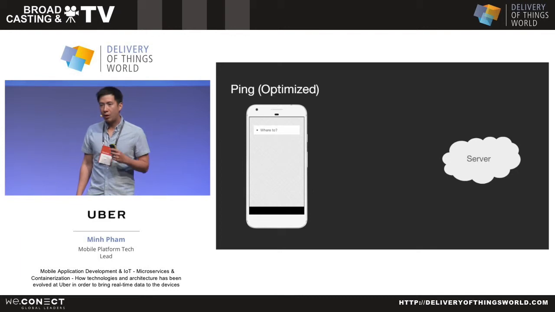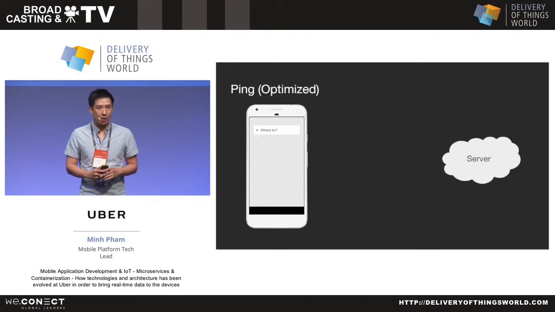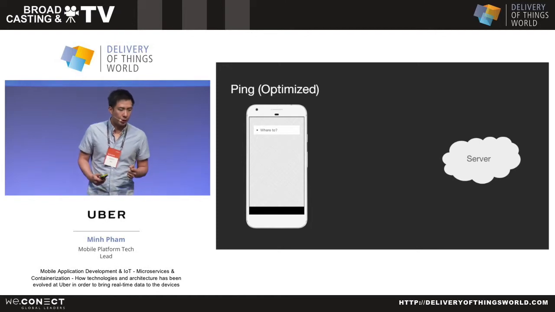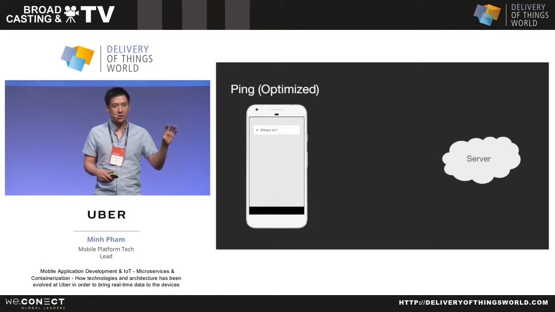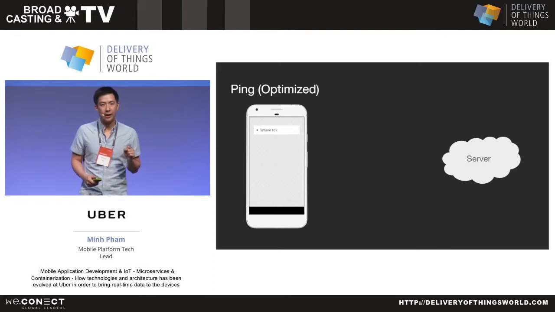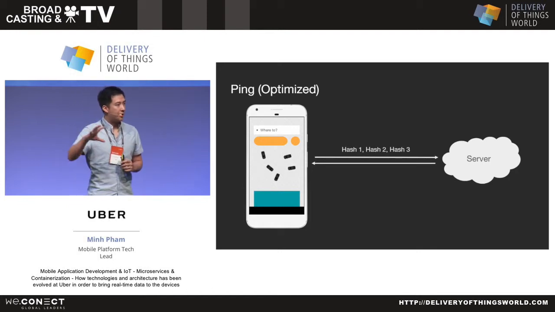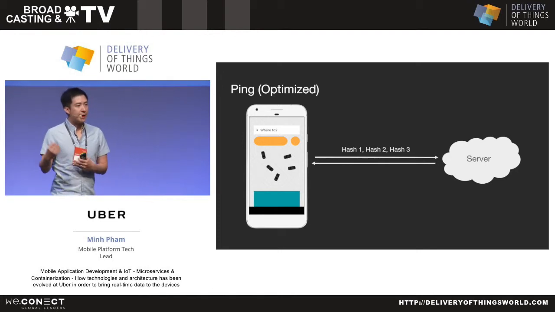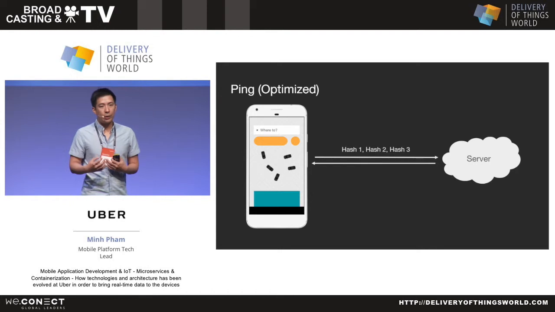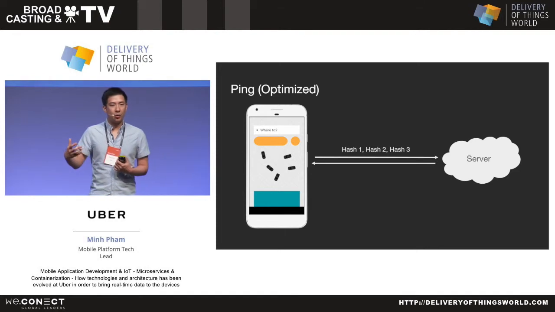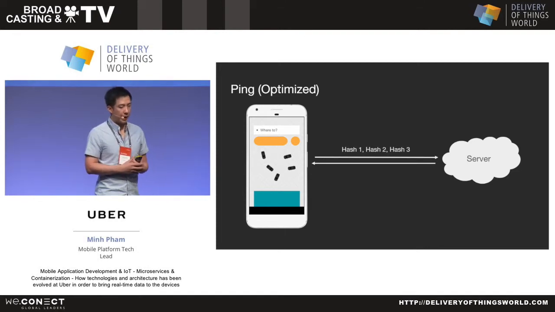So I mentioned that we did a lot of optimization on ping. One of the optimizations that we tried is basically to cut down on the amount of duplicate data that it sends. We did that by calculating a hash on all the data that we show on the client. And then when we send the request, we also send all these hashes. So on the server side, we do the same calculation as usual. But then before we send the data back to the client, we actually check the hashes. So if the hash is different, then we actually send the payload. Otherwise, we don't have to send that particular payload to the client.